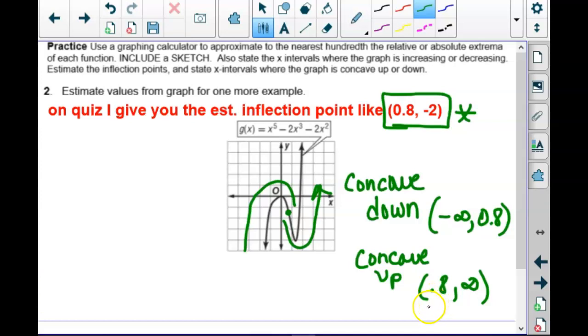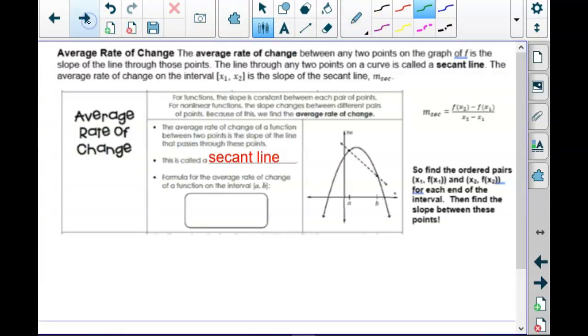Yes, no, maybe. Okay. The second part of the lesson literally takes like 5 minutes because all it is is finding slope. Anybody need more time? All right, second part of the lesson.